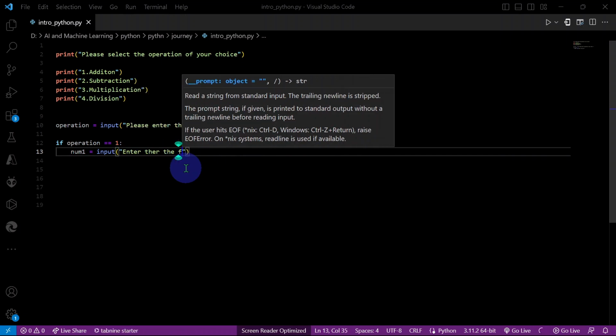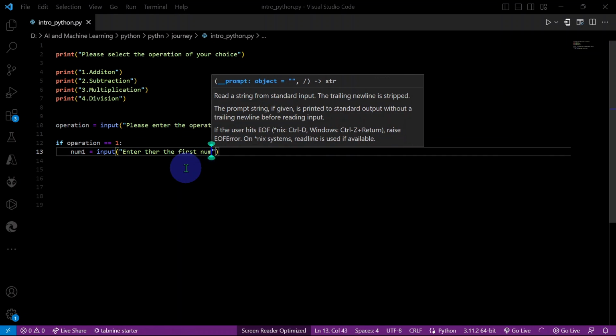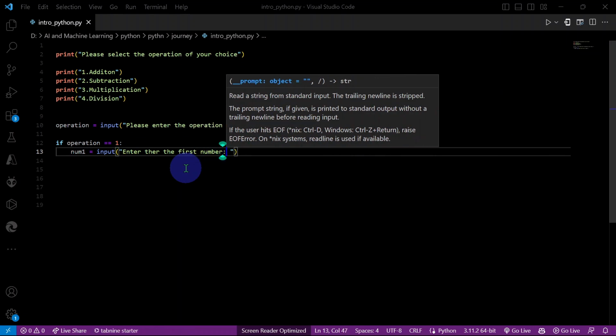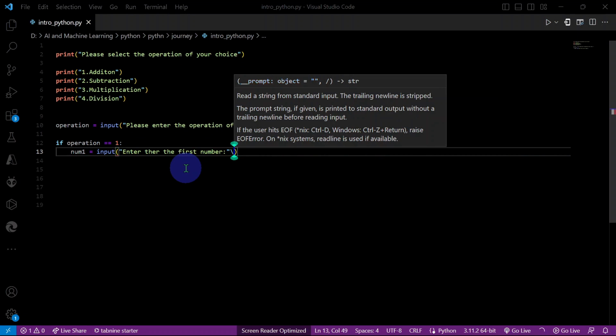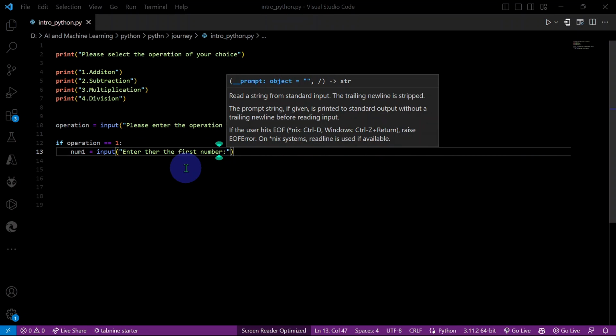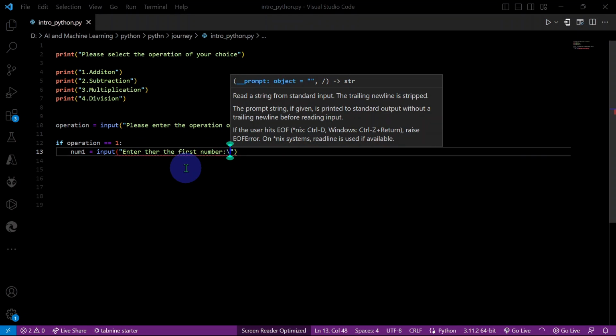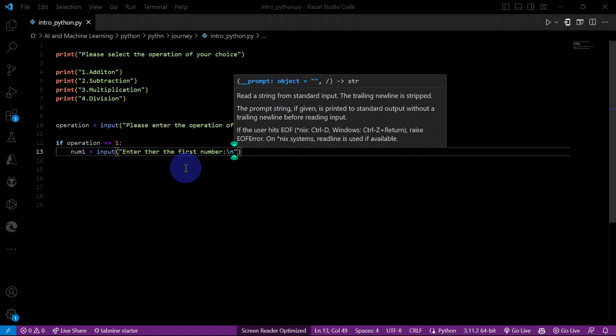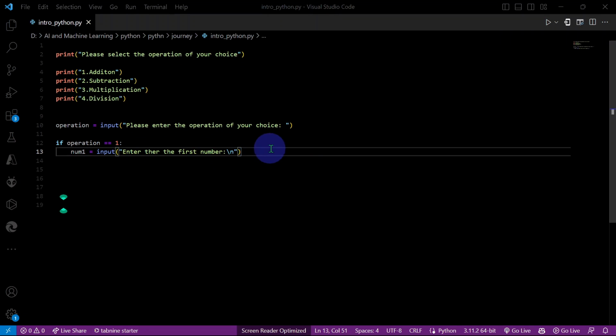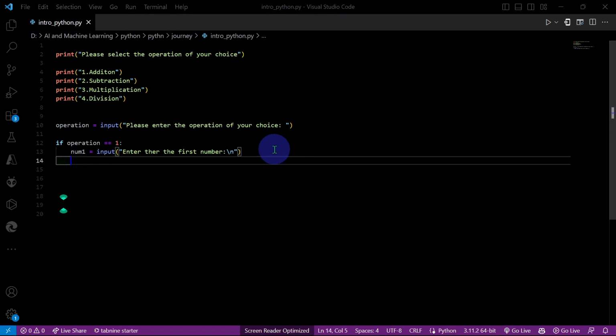We shall do this, and we shall send it to the new line. So that one, the backslash n, helps us to put our input on the next line and to avoid congestion in the work.